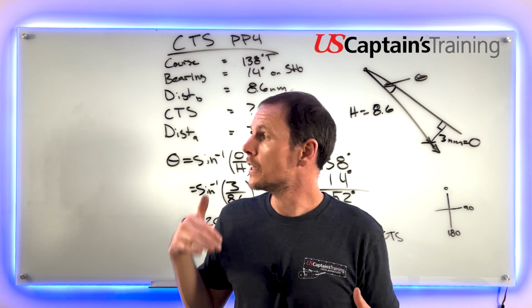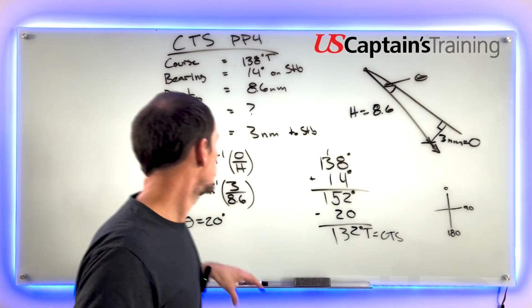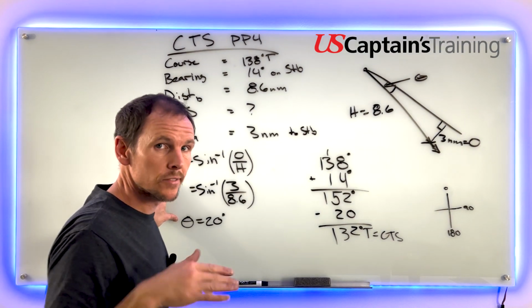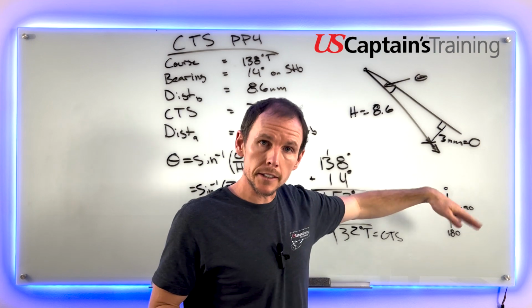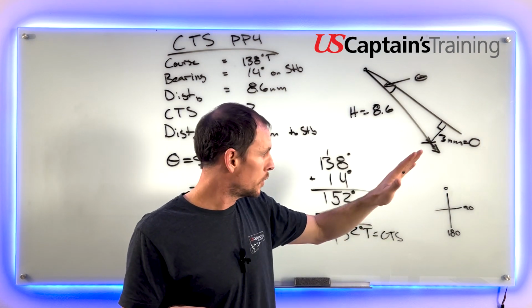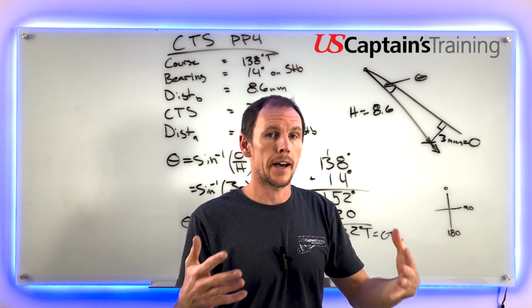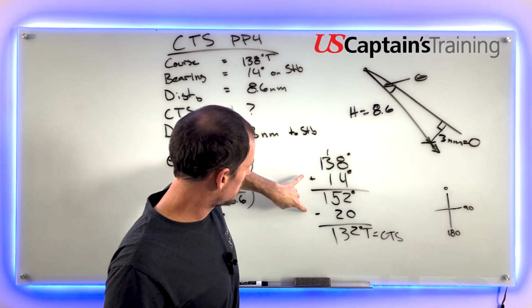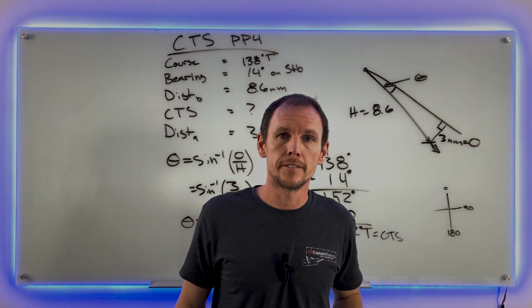The good news is these problems, it's the same steps, just over and over and over again. This seems like it'd be the hard part. It's not. This is the hard part. You have to visualize. Lay your pencil on the compass rose and move it around and kind of visualize if you add or subtract these bearings, this bearing and this correction. On to 5.